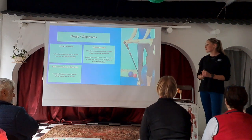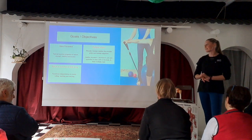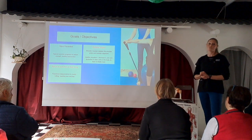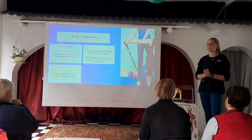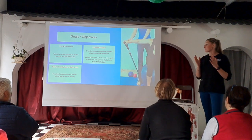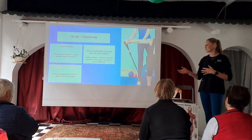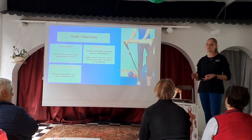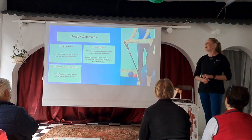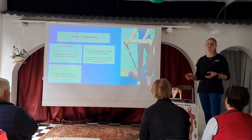And then one of the most important goals, and that's a real big gauge for are you ready to leave me or not, is if you can return to your activities of daily living. Functional independence is crucial. You're going to need to lift things, you're going to need to reach things, you're going to need to carry your groceries. So we need to ensure that you're able to perform those activities adequately, and again, not re-injure yourself so that it hinders your ability to do so.